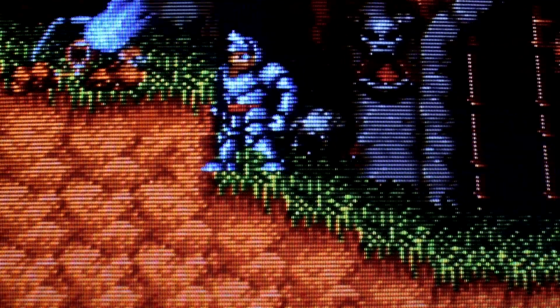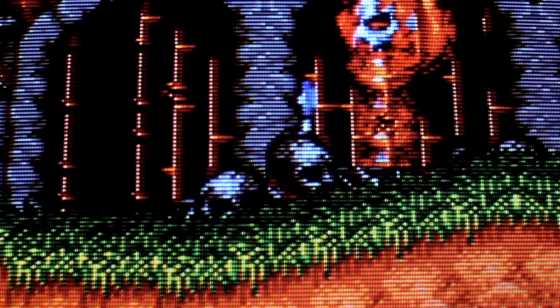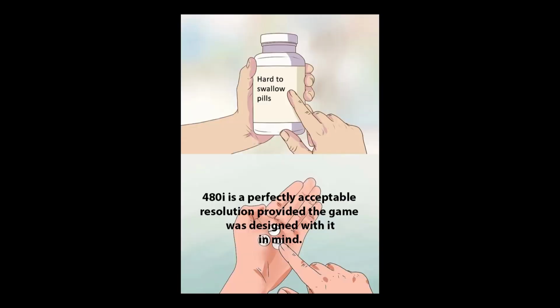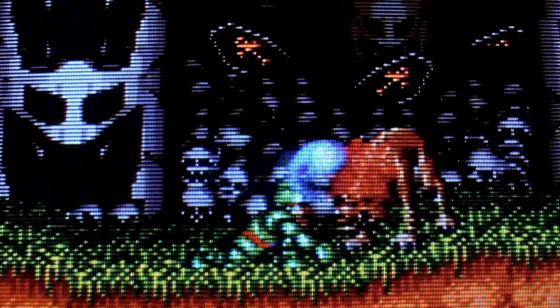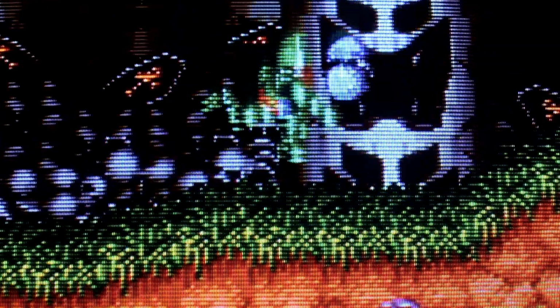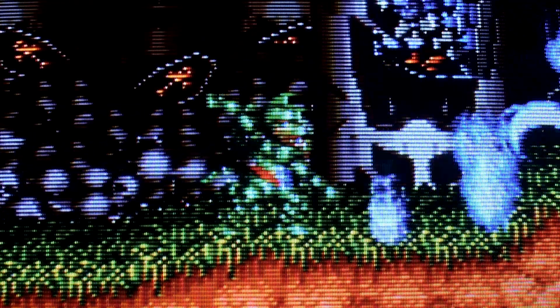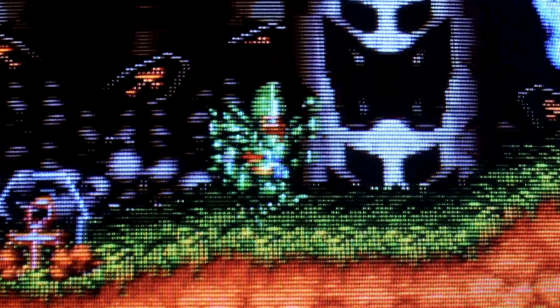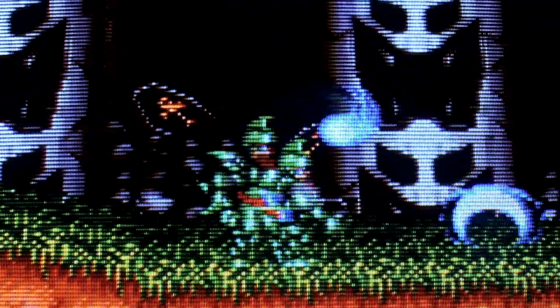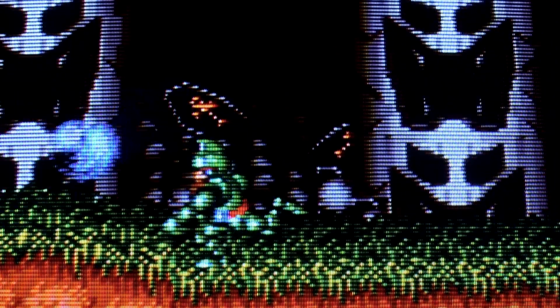CRT TVs used a really unique trick to create these scanlines as well. You see, most CRT TVs would display an image of 480 lines that would constantly alternate, which caused the image to look a little bit fuzzy. This is what's referred to as a 480i image. However, using a clever trick by slicing those 480 lines in half to just 240 lines, you would no longer have that fuzzier image of alternating lines. And you would get those beautiful black lines running through the image that would help better define the image, at least in the minds of the fans of scanlines it would. So it just kind of feels like a win-win.